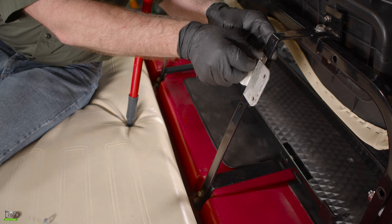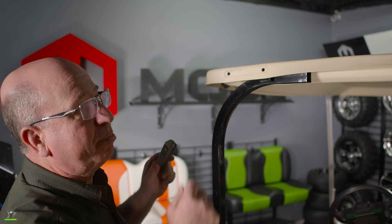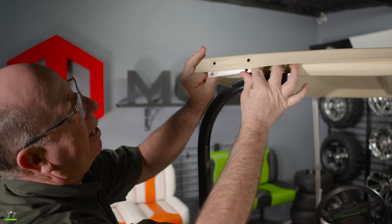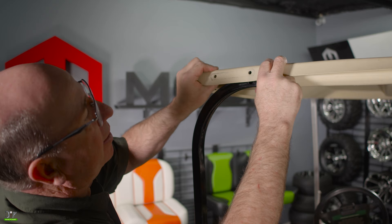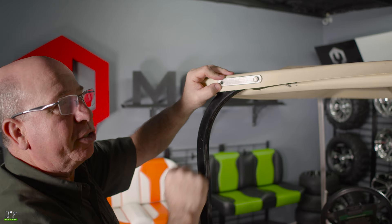Let's go ahead and tighten these two down all the way. Now that I've got the sun top supports up on both sides, I've removed the broomstick to allow the top to come back down. Next, we'll take our sleeve that was OEM, put it back up inside the roof and align these two holes up on the inside. Once I've got that aligned, I'll put the original bolt back through and put the other bolt in, tighten it down, and then we'll do the same to the other side.